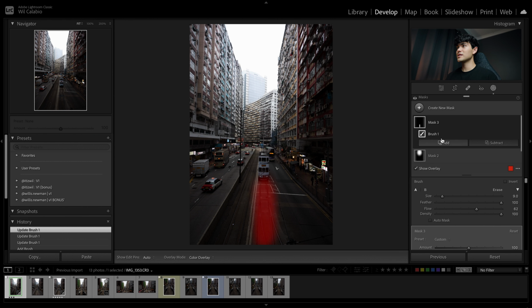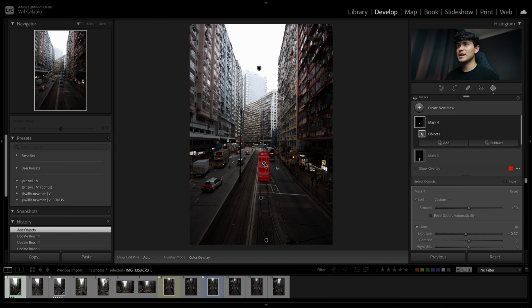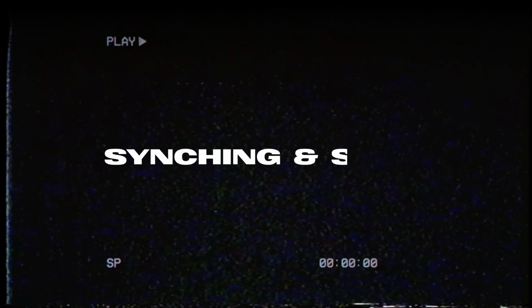Last tricky one for masks that's very helpful in the new version of Lightroom is the object selection. You can either use a brush, but even easier, you can select the square grid tool. That means you can just draw a square over any subject that you want, and that means it's going to automatically detect the subject and brush it over for you. This is going to save you a huge amount of time when you're batch editing photos.